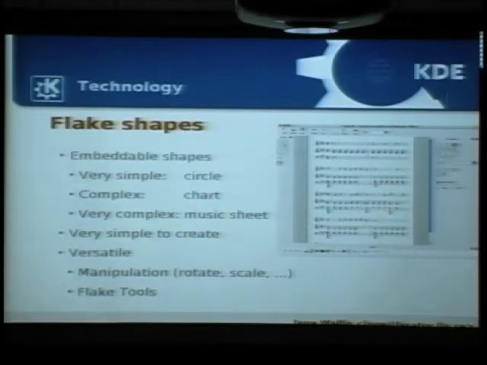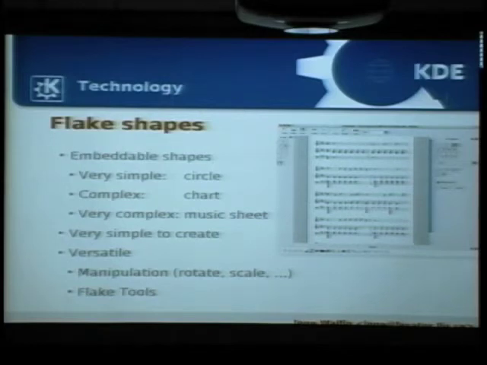There was a student who wanted to create a proof of concept for a score editor, and we thought that okay, this might be a good proof of concept for Flake as well. So he worked during summer, and now suddenly KChart, KWord, and KSpread, and all the other ones can embed musical scores like this. Okay, he didn't get the full result during just the summer.